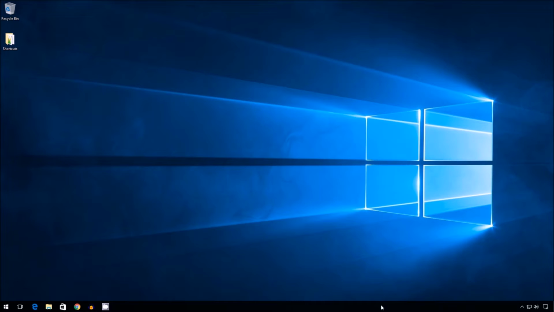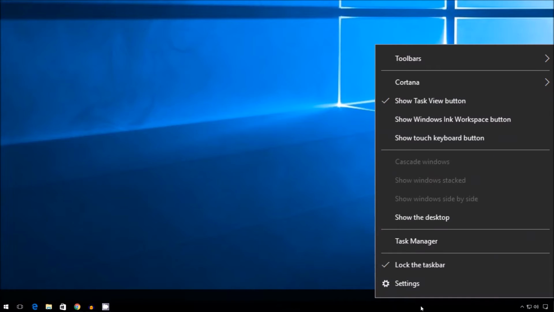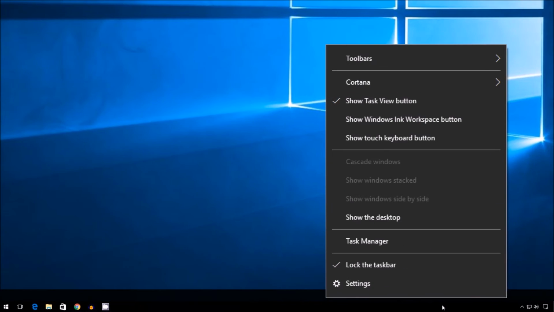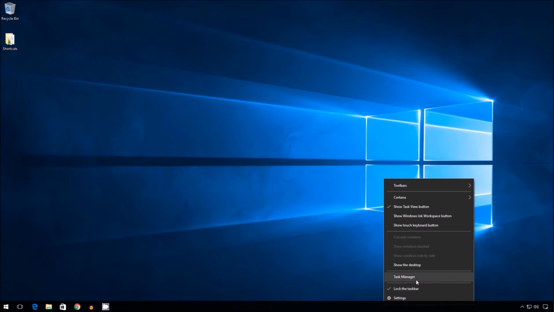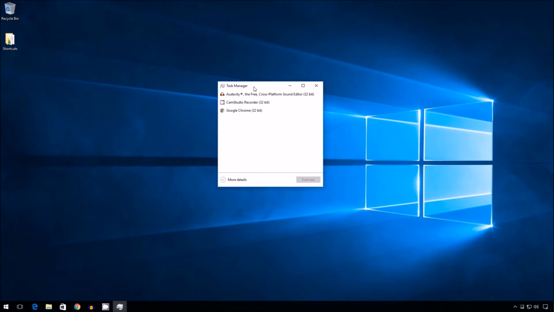The other way is simply to right-click in the taskbar in Windows, so down here, for example. And then you'll notice that there's a Task Manager option. I can simply select that to launch Task Manager. But regardless how you do it, I wanted to quickly show you a feature that not many people necessarily encountered.